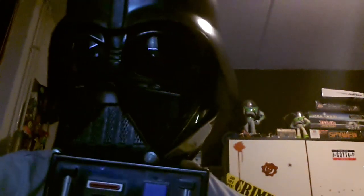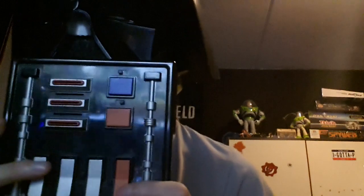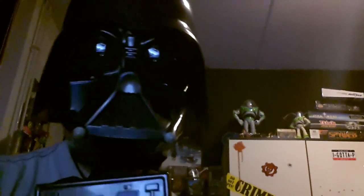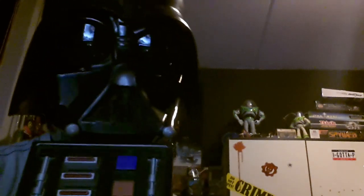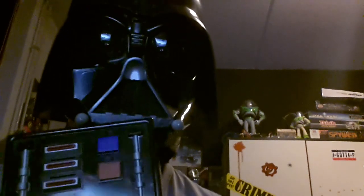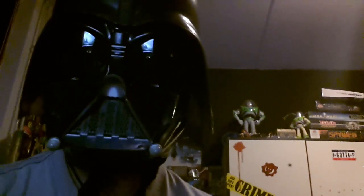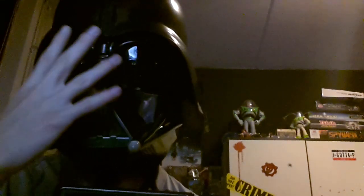The red button — this is a doozy. It changes your voice into Darth Vader. I mean, it resembles it. I shall show you right now. Hello, can you hear me? Mwahahahaha. Look, you're the dark side — we have cookies. So yeah, it changes your voice into Darth Vader, which is very awesome. And that's pretty much all it can do. Unless you've got the suit, you've just got this. So awesome.